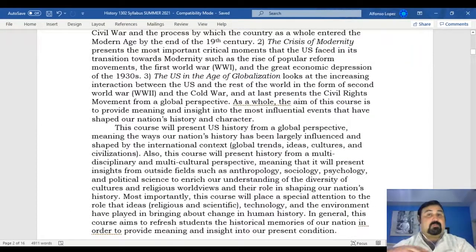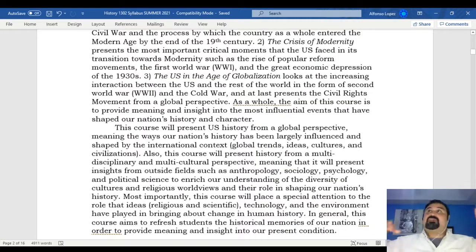The opening themes, the opening topics of this course are going to lay the foundation for the entire course, because you're understanding how the United States is reinventing itself, is becoming a whole new country in the late 19th century. It's really giving rise to the world that we live in today. Our civilization today is a high-tech industrial civilization. Advanced technologies, industries, and so on, that are pretty much the basis of our way of life. Most people work in industries or factories or enterprises that are tied to a high-tech society.